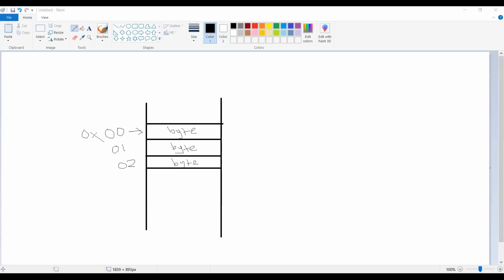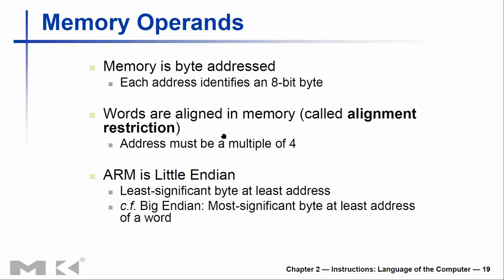This idea you need to have when you are accessing the memory. So all the addresses you are giving, when you are going to access the memory, you need to use the memory address. When you are going to load something from memory, you need to use the memory address to load something, and when you are going to store something, there also you need to use the address. And here you need to keep in mind that each byte in memory is addressed.